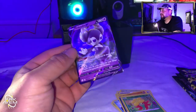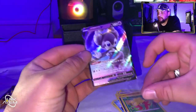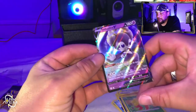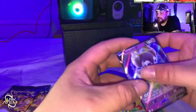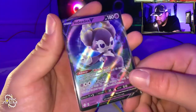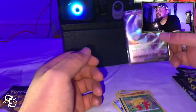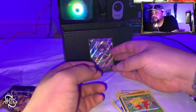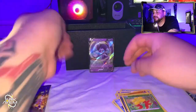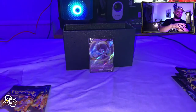Right, do you know what? If I'm sleeving cards that don't need to be sleeved, forgive me. I don't care. That looks pretty. And I can't even get it in the sleeve. There we go. All right, there we go. That is nice. You can go in a separate pile. You know what? Nice, actually. Let me just... yeah, there we go. You can go there. Glossifleur, you can come with me.